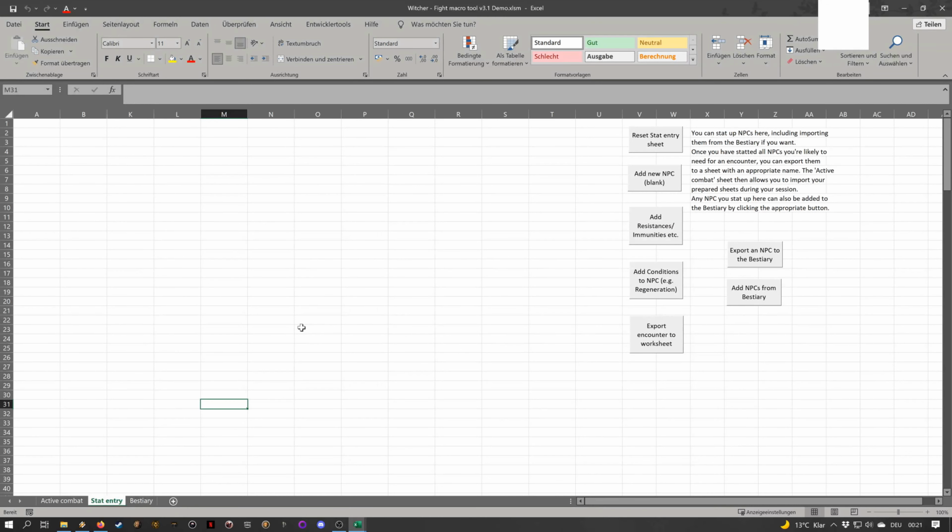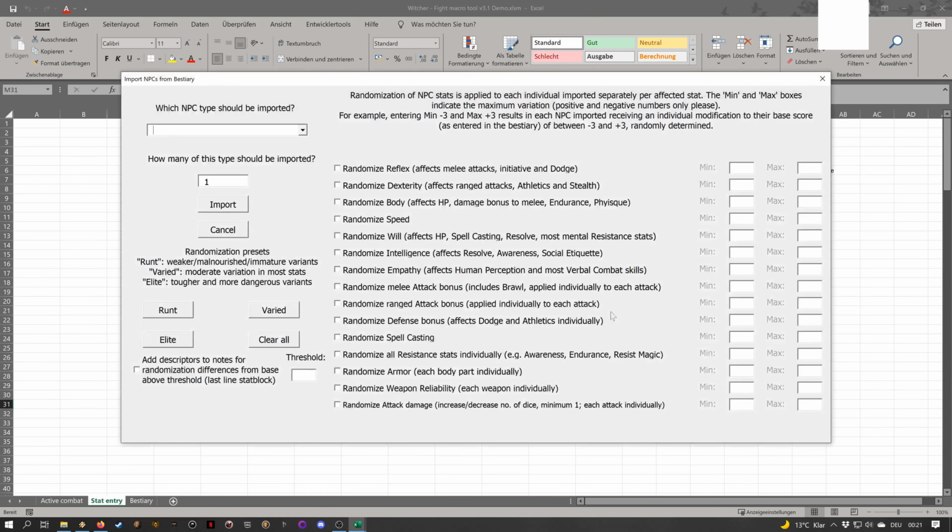So if I want to set up a full encounter beforehand, like for example mixing different monsters, I know I'm going to have a certain specific type of encounter in my adventure and I don't want to have to spend time importing all the individual monsters from the bestiary, I can also set up an encounter in the stat entry sheet ahead of time. So for example, just now I'm going to make it easy on myself. I'm just going to import a couple of mutated ogres.